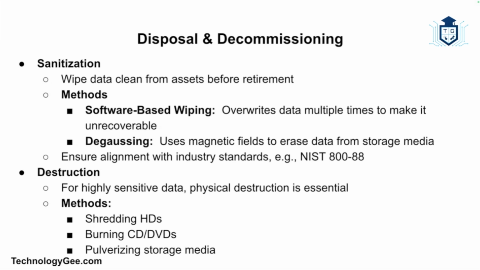Some of the methods include software-based wiping, which overwrites data multiple times to ensure it is unrecoverable. And then we have what is called degaussing, which uses a magnetic field to erase data from storage media. Also, you always want to confirm that the sanitization process aligns with industry standards like NIST 800-88.